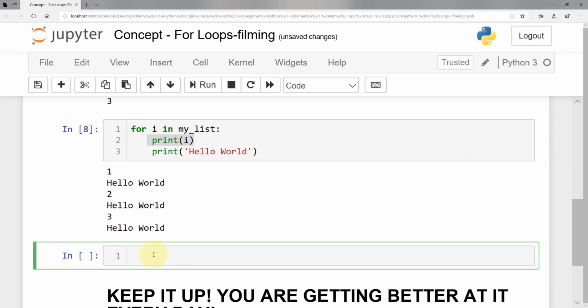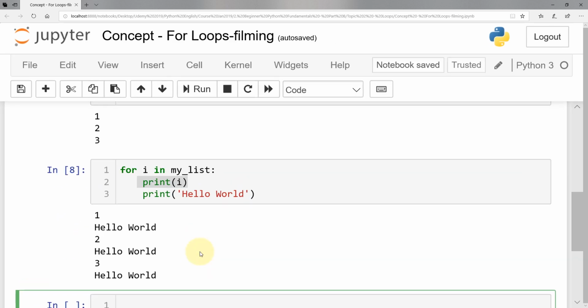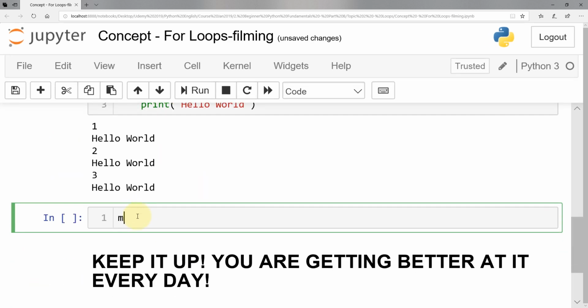Okay, all right. So let's assume that I have, for example, a list of strings. Again, I'm just trying to show you different examples within the for loop, and how to create loops. So let's assume I have another list, and my list is defined as this. My list equals, let's say, a couple of fruits. I'm going to define them as apple, blueberries.